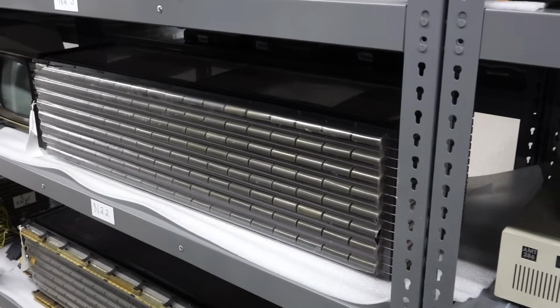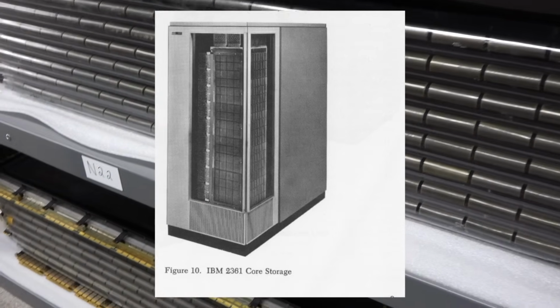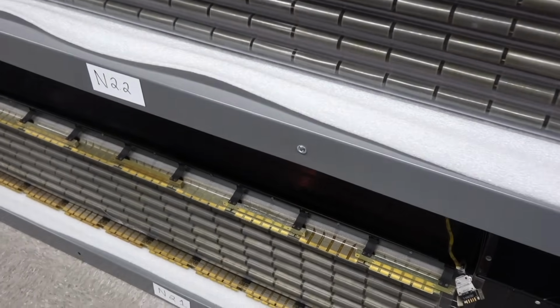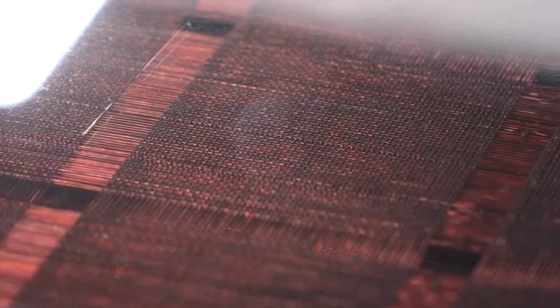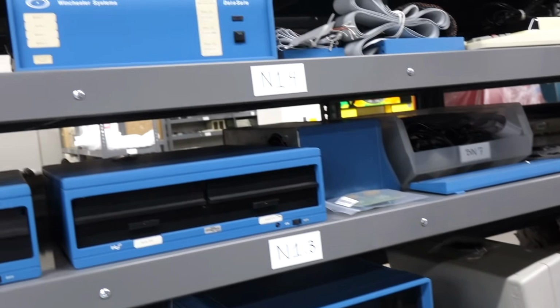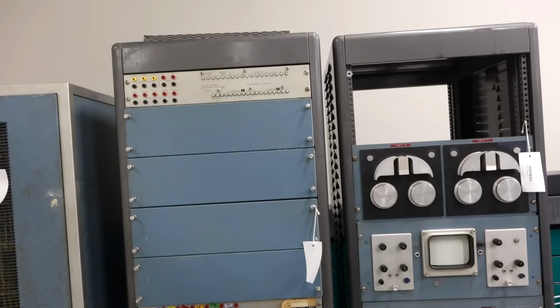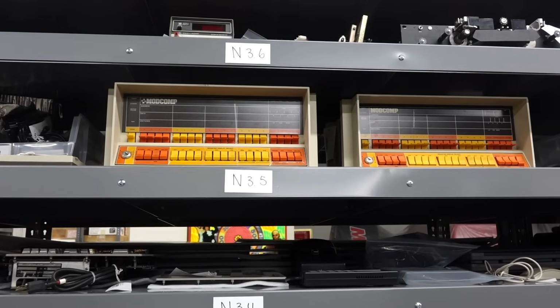And while we are on large IBM items, we believe we spotted the core memory panels for the IBM 2361 LCS, the large capacity storage option for the IBM 360, which you could get in sizes of several megabytes in the 1960s. I think this is one of the biggest core memory panels ever produced. Because most of the core planes you see are like this big rather than window screen size. There were many other treasures, a collection of Intel MDS development systems, an MIT Link, and many more awaiting their time for restoration or display on the planned museum expansion.